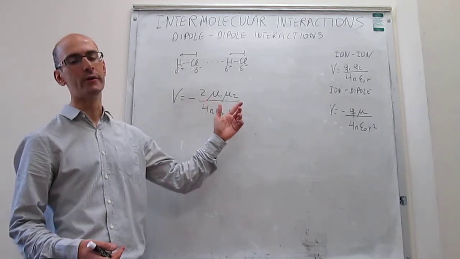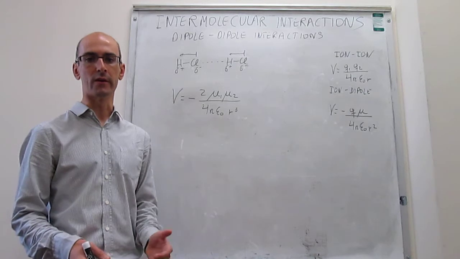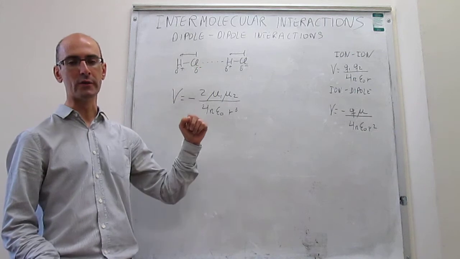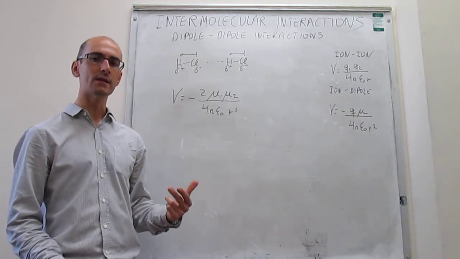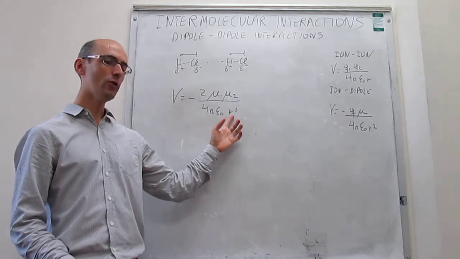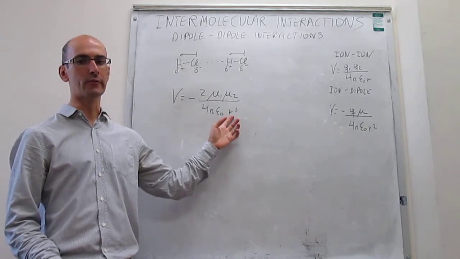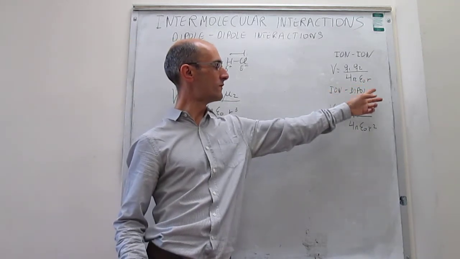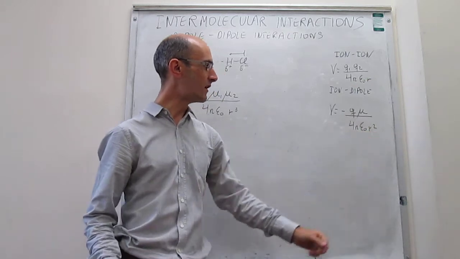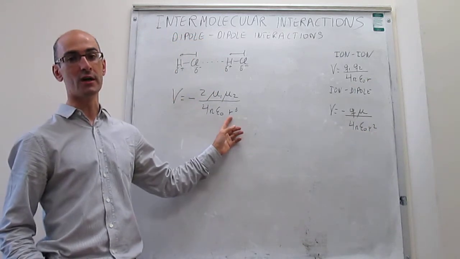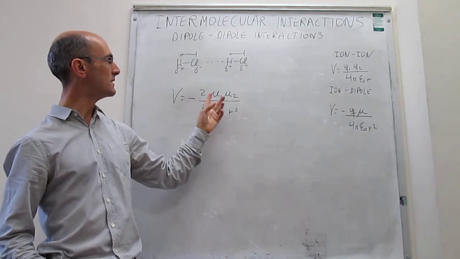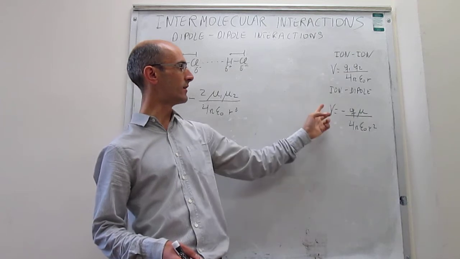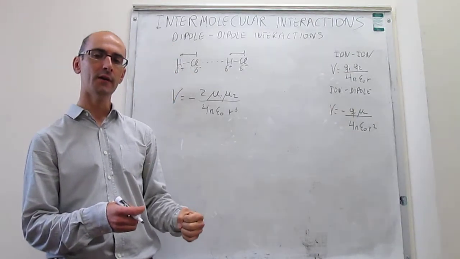Again, notice that the numerator always contains the origin of the interaction. In this case, it's just the product of two dipoles. This is the dipole-dipole interaction. And the denominator contains a few constants and also the range of the interaction. Notice that as you go from ion-ion to ion-dipole, the range goes from inverse r to inverse r squared, and here now we go to inverse r cubed. So this dipole-dipole interaction is even shorter ranged than ion-ion and ion-dipole. These tend to die off fairly soon.